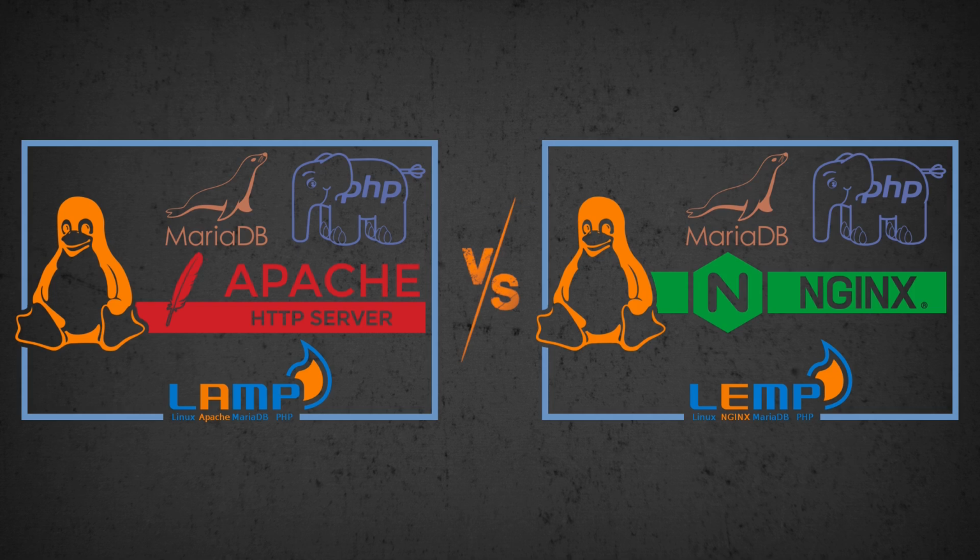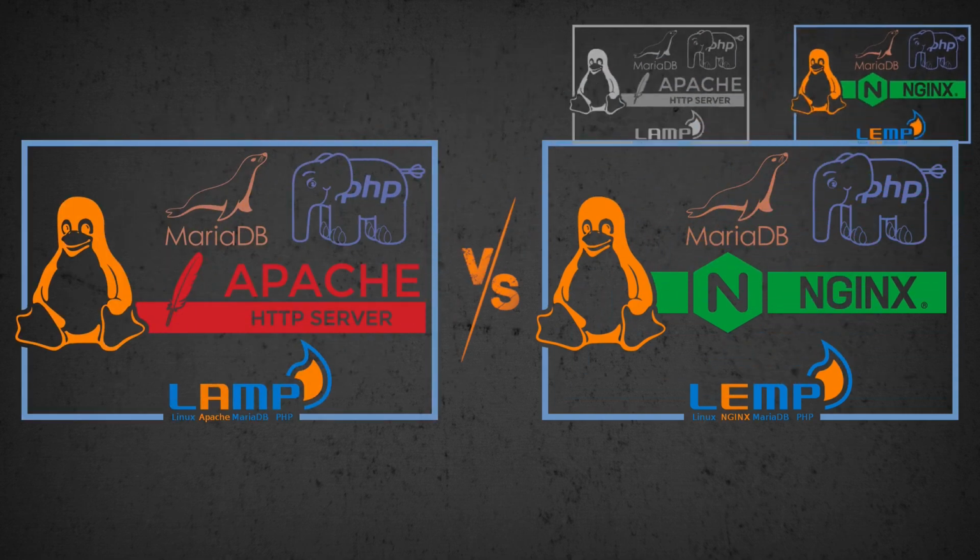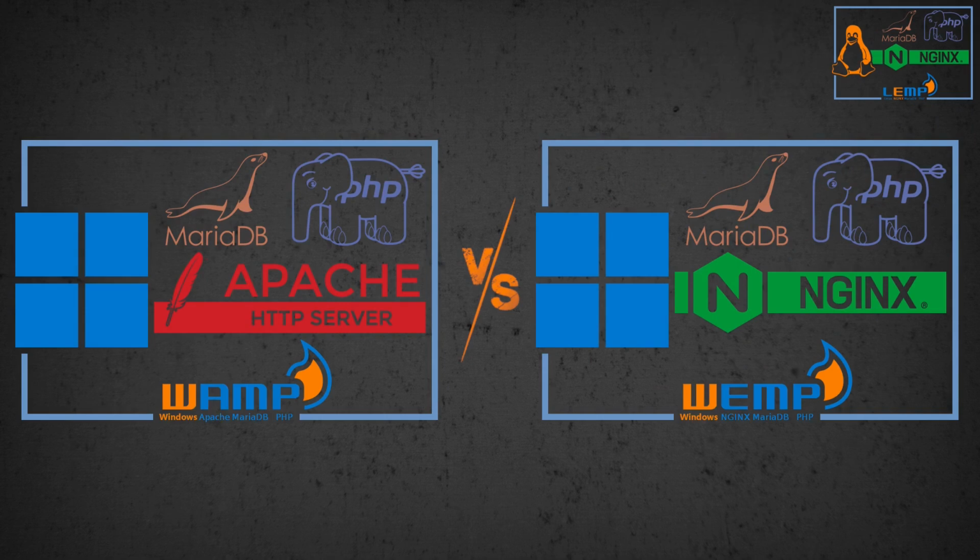As mentioned earlier, NGINX boasts higher performance, faster support for the latest technologies, and advantages such as module decoupling, leading to its higher preference and market share over Apache. Therefore, the LEMP stack may be a better choice for Linux environments. For Windows environments, they are called the WAMP stack and the WEMP stack, respectively.